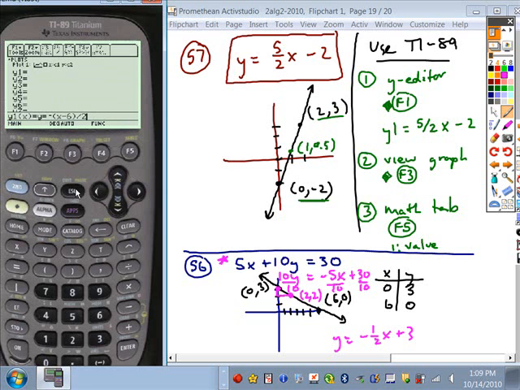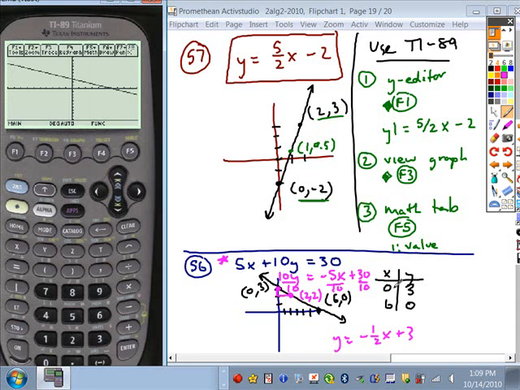Okay, there's one last adjustment you need to make because the y-editor already has y equals. So you need to erase that part of your equation. So erase the y equals part that came along with your copy. And now when you go in, you can view the graph. And this is the graph of number 56. Is that confirmed with my hand sketch? Do those look pretty similar?